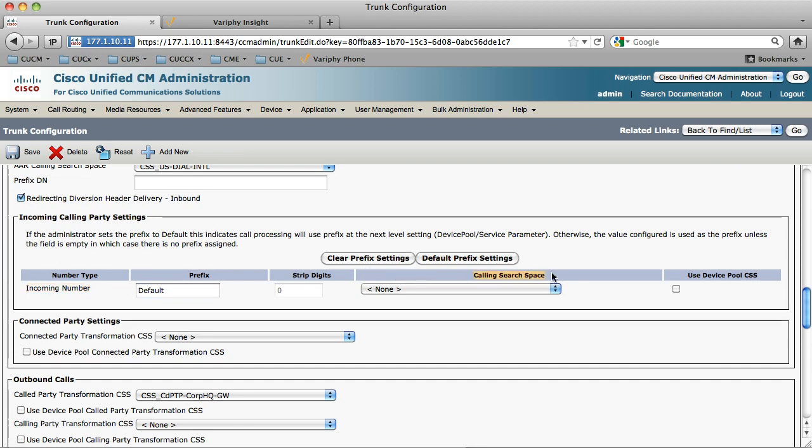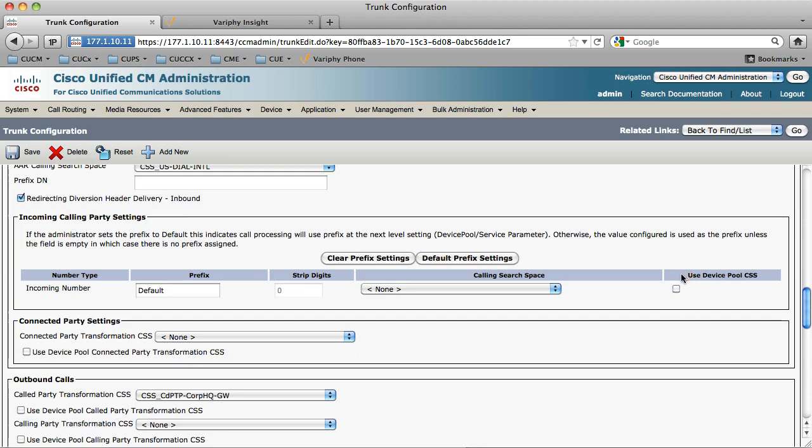Well, one of the things that they've added is the calling search space dropdown. So this lets us use a calling party transformation pattern by use of calling search space and partitions, those construct entities which we know very well by now. And of course, like anything else, we can either use the device pool for this trunk or this device to deal with that for calling party transformation CSS on the device pool.